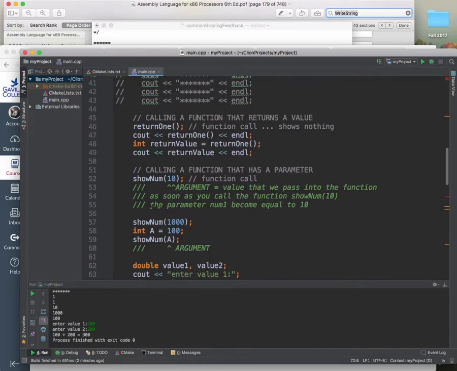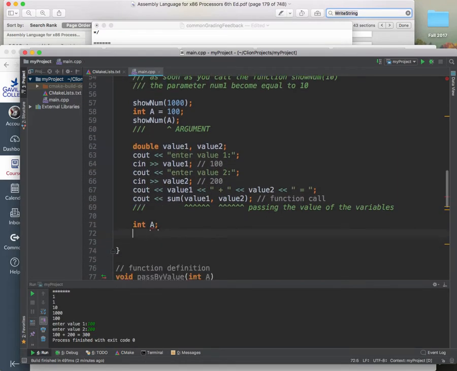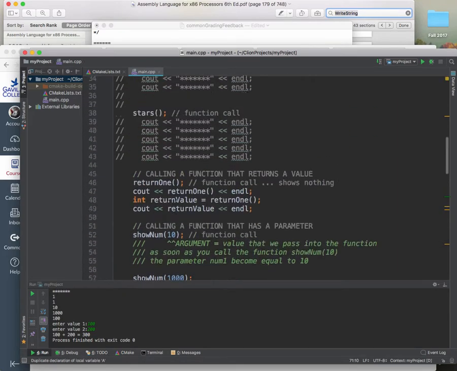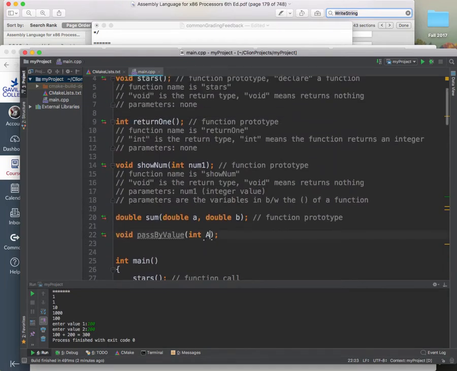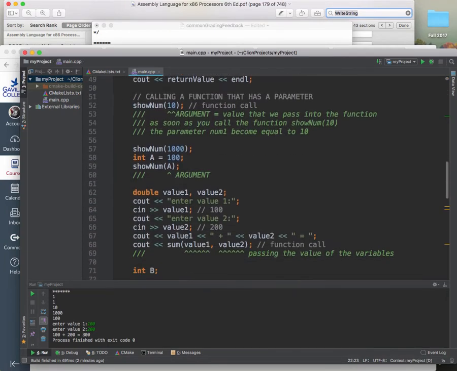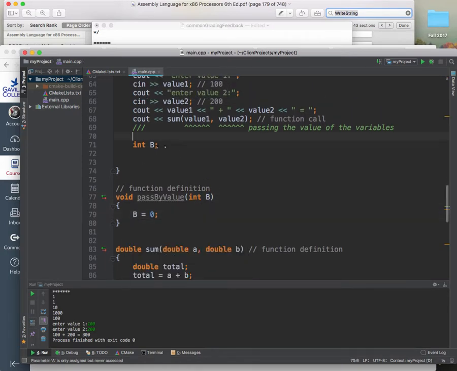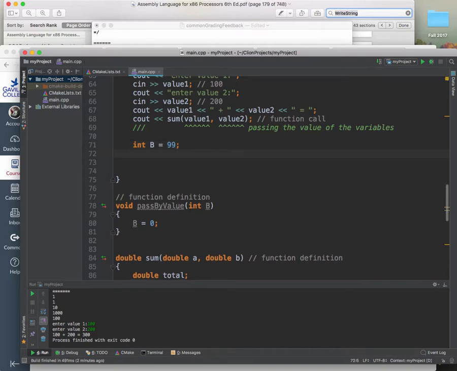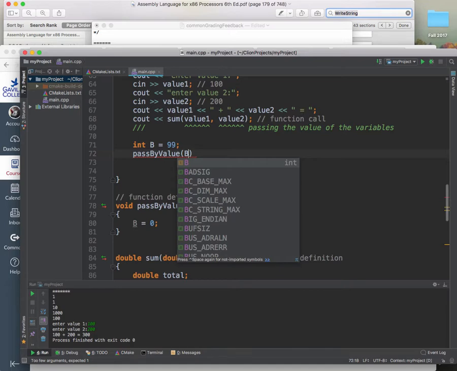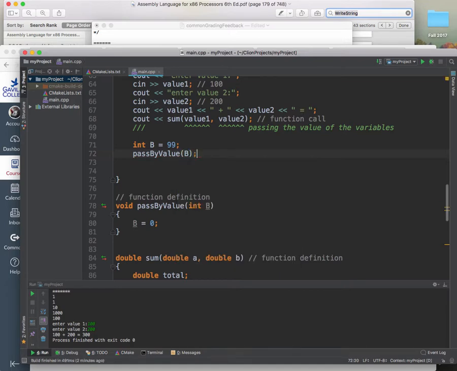Local variable a. Oh, I already have an a in there. Let's call it b. All right, let's call this b. Just so you see. B. Okay, so I have a variable b, and I'm going to make this variable b equal to, I don't know, 99. Okay, then I'm going to go in there, I'm going to do pass by value, and I'm going to send b over, and that's it.